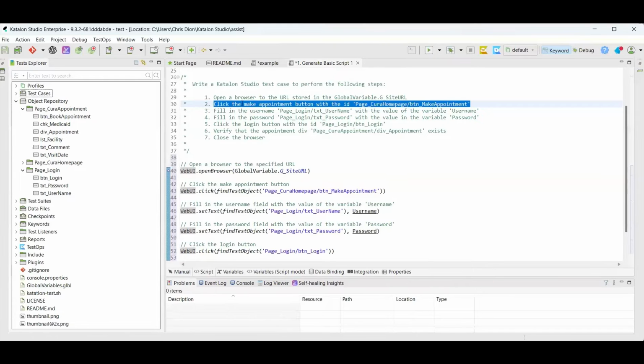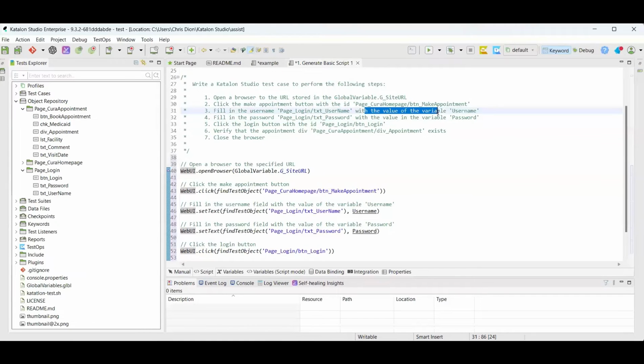But other than that, you're still going to input some simple interactions, like you can point to variables. You can simply say, instead of the variable itself, you can just hard code that value in. You can start focusing on how exactly it's going to verify specific information. Like in this case, we're just going to verify if the appointment div is actually on the page at that time. And if it is, great. And this is obviously being evolved further with future updates within Katalon Studio's efforts of incorporating AI both from an end-to-end perspective as well as focusing on authoring capabilities.